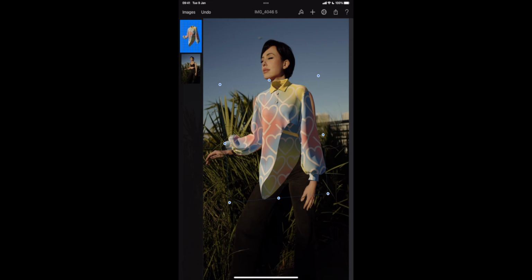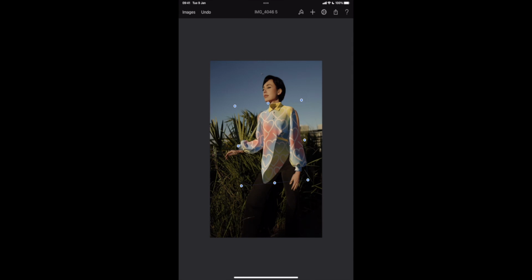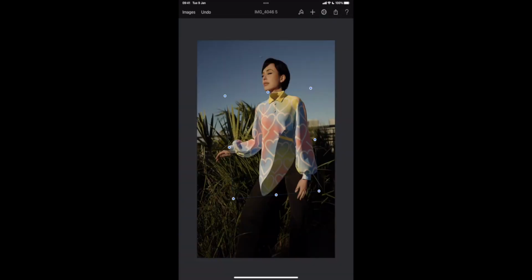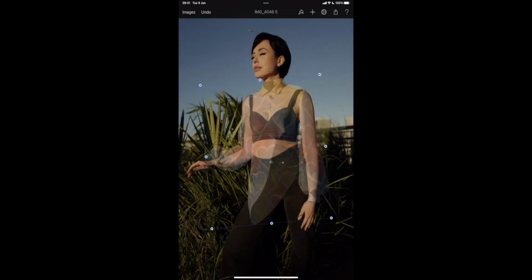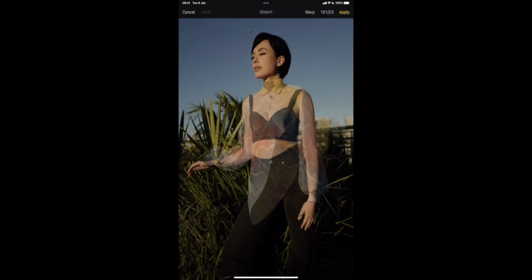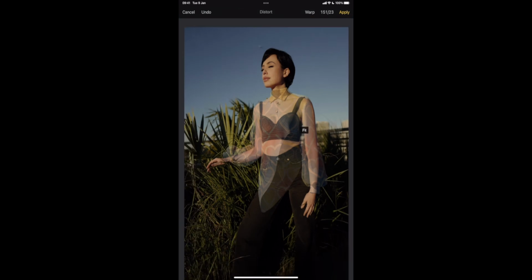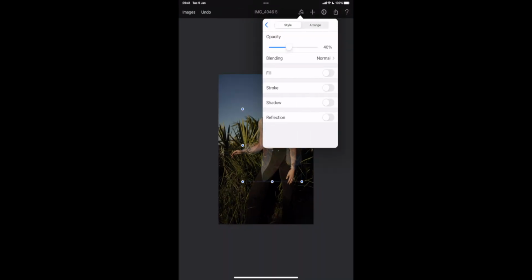You can play along with this garment and just rotate it and try to match it with the photo. It doesn't look so bad now. Let's lower the opacity of this layer. In this case, I can see how much of the garment I need to tweak. Now, let's use the distort tool, and I'm going to manually distort the portion of the garment. And you can always increase the opacity to see how the garment looks.